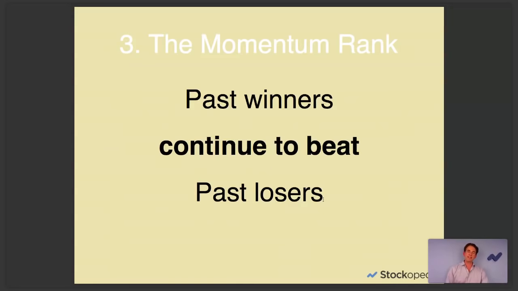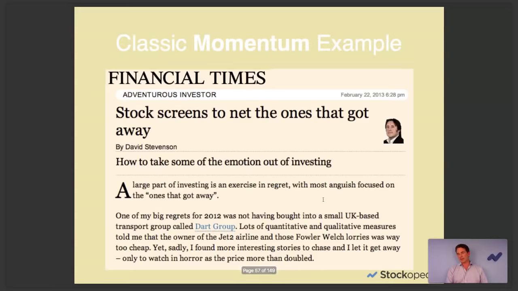Past winners continue to beat past losers. And I've always shown this case study, which gets better and better every year. David Stevenson, I know, and he's been a great backer of the site in the FT. He's written this up a few times. And he wrote once, back in 2013, about stock screens to net the ones that got away. And I'll just read this out.